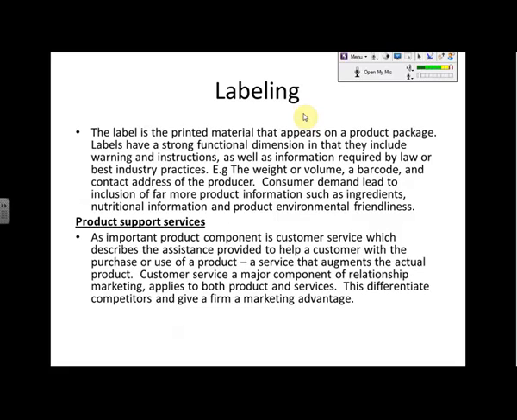Why? You need to be able to create a relationship between the consumer and the manufacturer. Why? It is good for both of them. It is good for the manufacturer because the manufacturer is going to be guaranteed what? Repeat business. When the consumer wants to buy the product, they will think of no one else. They will go nowhere else. But they will come back to the same manufacturer and buy their what? Their product. Hence, to the manufacturer, this differentiates them from the competitor and gives the firm that marketing what? Advantage.